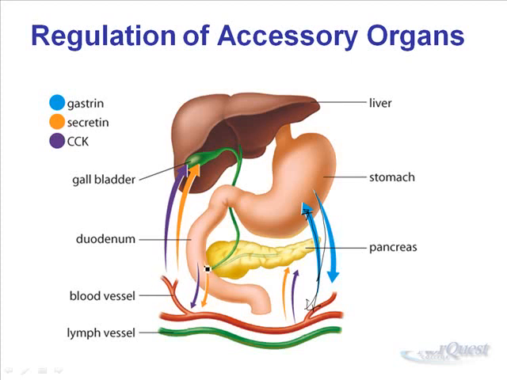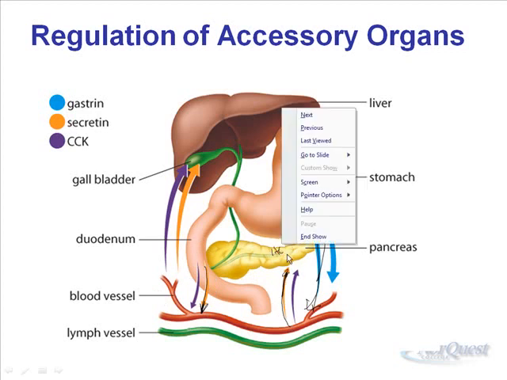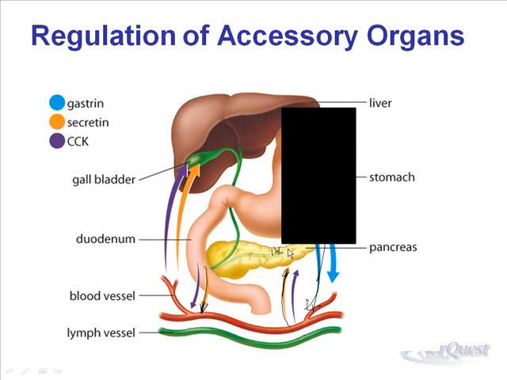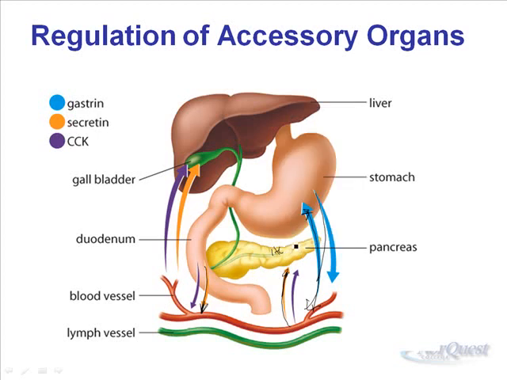Secretin comes from the duodenum. Remember, it's prosecretin, it gets turned into secretin, goes into our small intestine. It does a couple things. The number one thing that we talked about is it triggers the pancreas to produce bicarbonate ions, HCO3 negative. And then they get dumped. This here is our pancreatic duct. It's going to dump those bicarbonate ions into our small intestine.